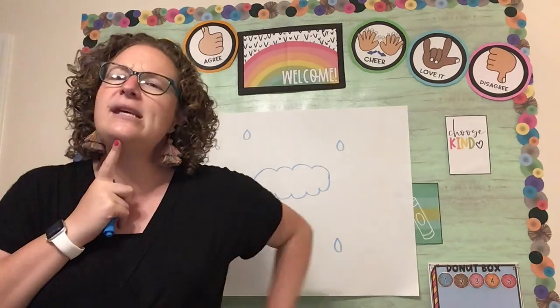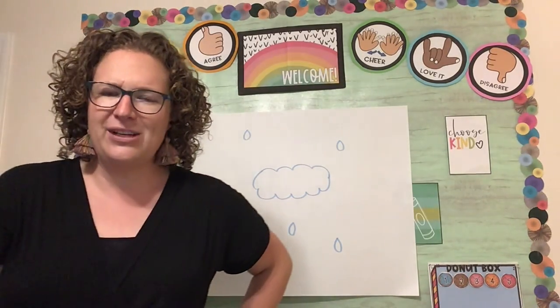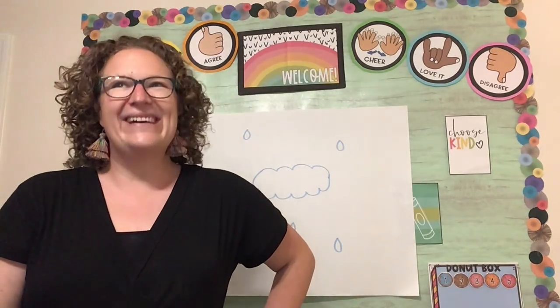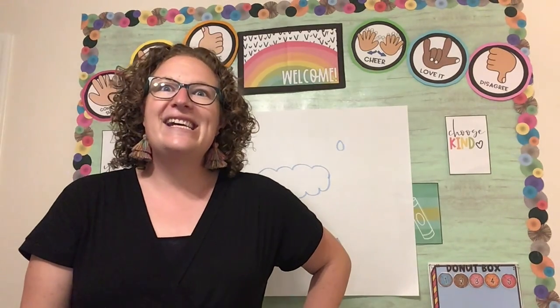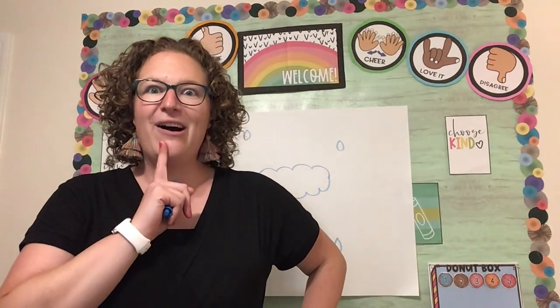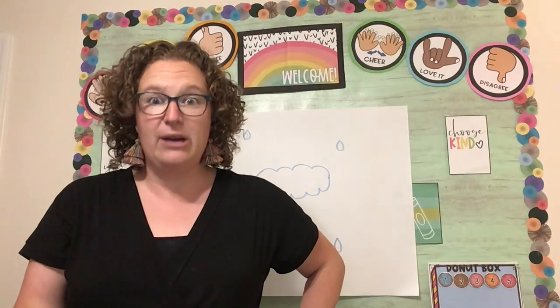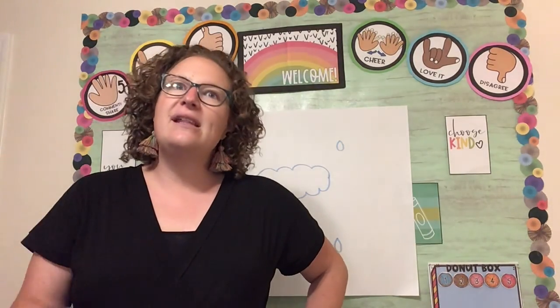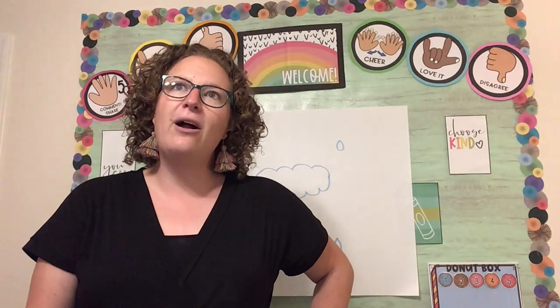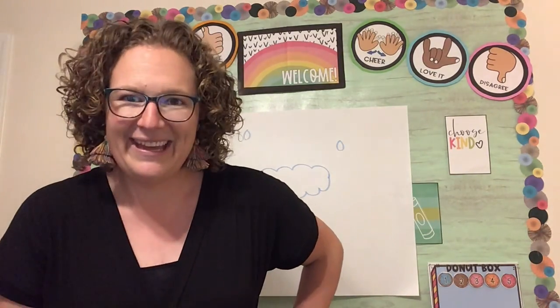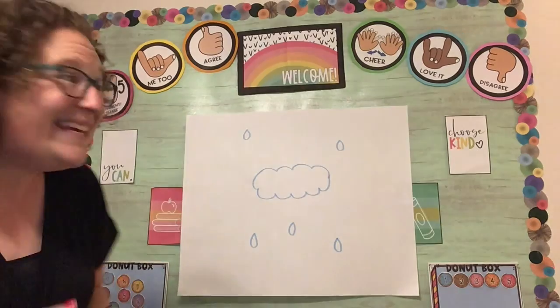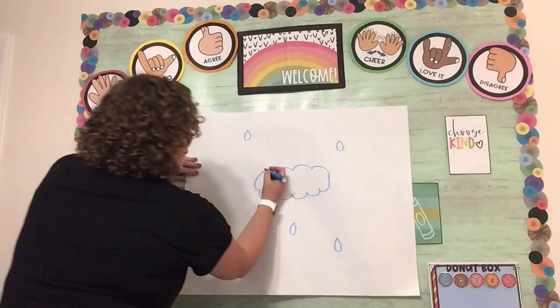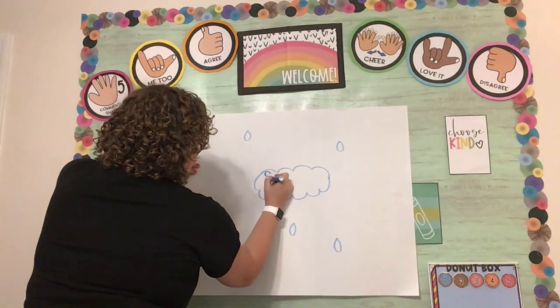Was it mostly about the ocean? No. Was it mostly about shrimp? I heard shrimp in the book. Was it mostly about shrimp? No, because that was just one thing. What was it all about? Shout it out at me. Tell me. Yes, sea otters. It was all about sea otters.